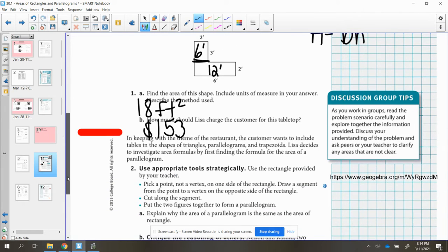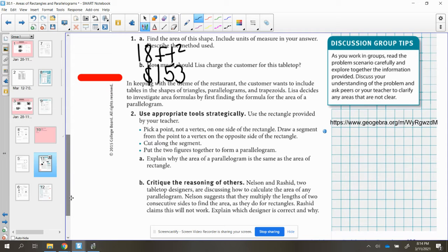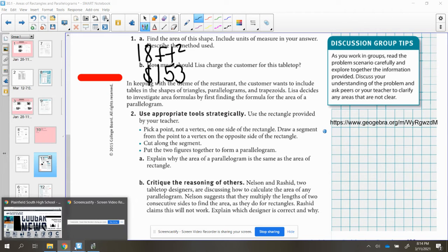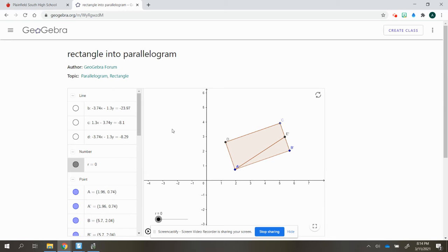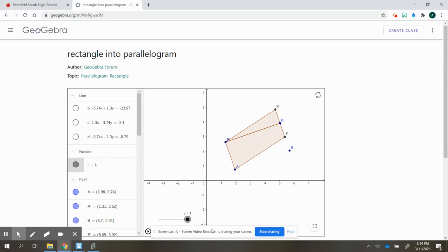Now, what would we have to do if we wanted to make a parallelogram shape? Well, what we can see here is if we have a rectangle, we know that the area is the base times the height, right? Now, if we take this rectangle and cut off a piece of it and slide it over, notice now our shape is in the shape of a parallelogram. It's got a slight slant to it. The area we are taking up, though, is the exact same as it was before. We didn't add any extra area.